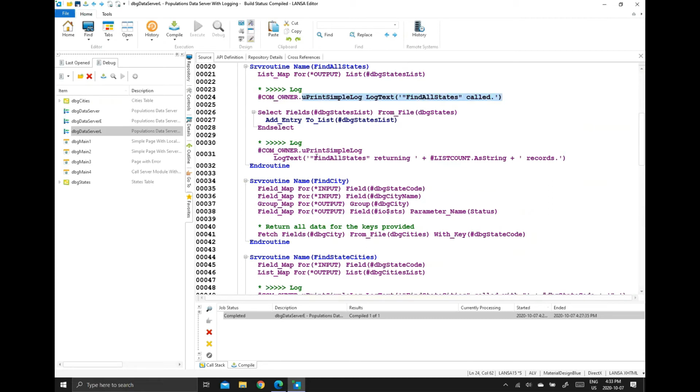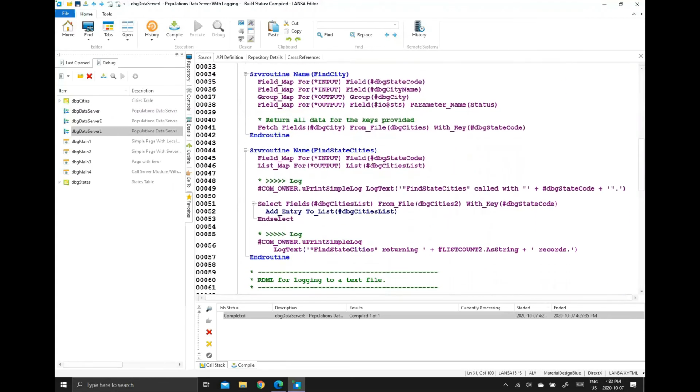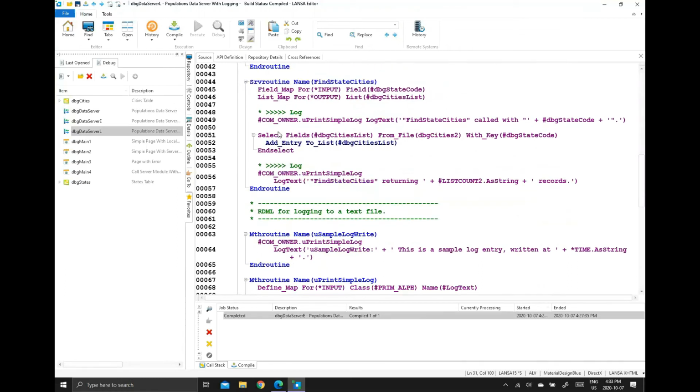And then I do all of this, and then here it returned that I'm returning X number of records to the caller, to the browser. And the same thing here when I'm looking for cities. I also log information that here's the city that I'm trying to find records for, and here are the number of records I sent back.